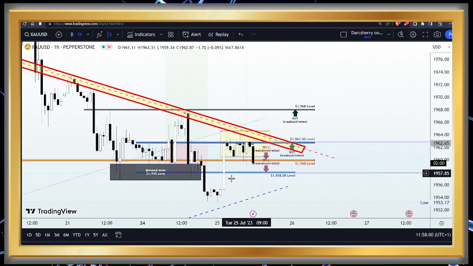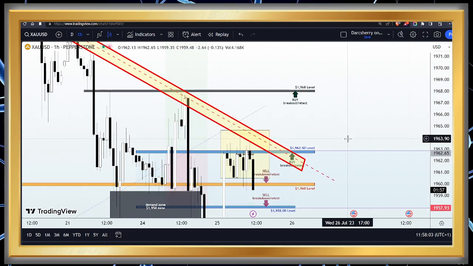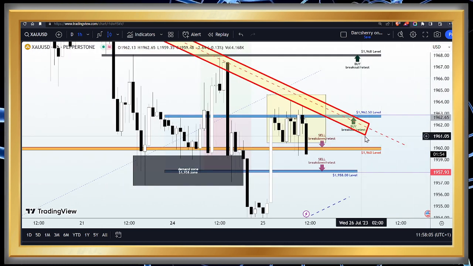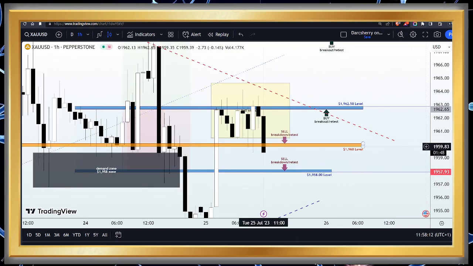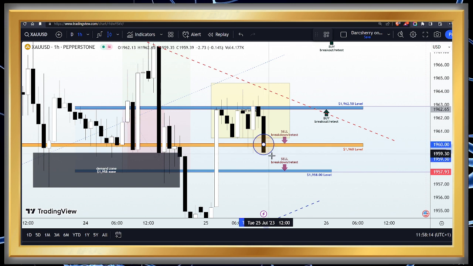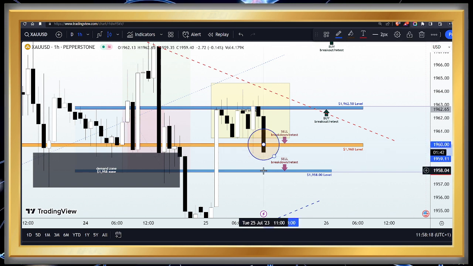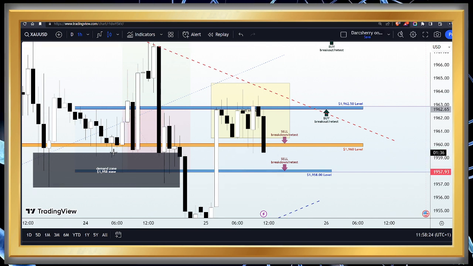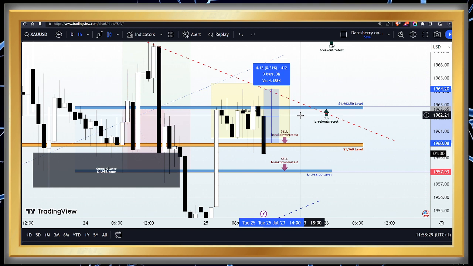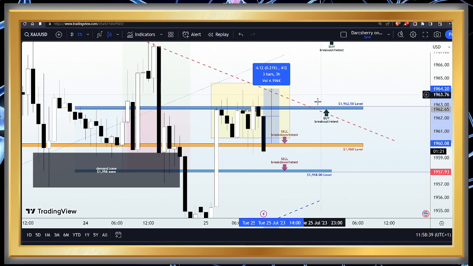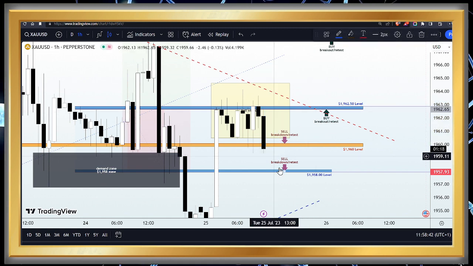But right now, price remains below the descending trend line, and we are going to be looking out for patterns and structures that will support the idea of selling. So now let's zoom right into what is going on here. Price action appears to be breaking down the 1960. In fact, I want to be selling anywhere below the 1960 at this point. So if you can afford a wider stop loss, that is, a stop loss of about 40 pips thereabouts, anywhere above that key level, then you could risk a sell order right below the 1960. But if you are a cautious trader, then I will suggest that you hold on and wait for a breakdown.